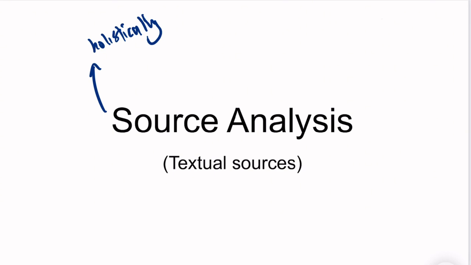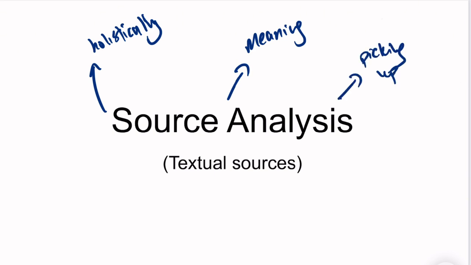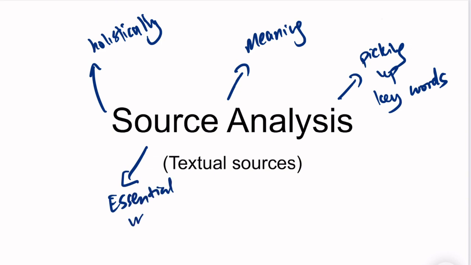That means to say that we cannot draw conclusions based on just one little part of the source. The conclusion will not be a concluded conclusion in that sense about the entire source. So when we look at it holistically, we can actually make meaning from the sources that we look at. And how do we actually make meaning? By picking up keywords. And with these keywords, it will help us to have an essential understanding of the source. And by doing all this, we are able to draw better conclusions as a result.